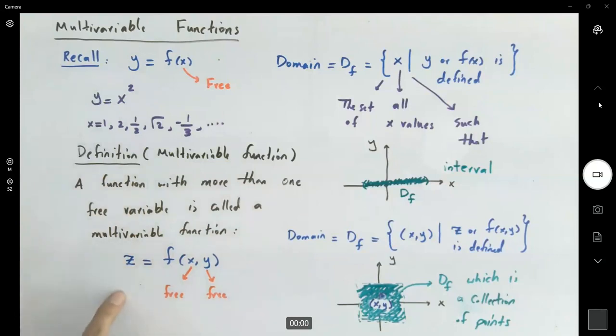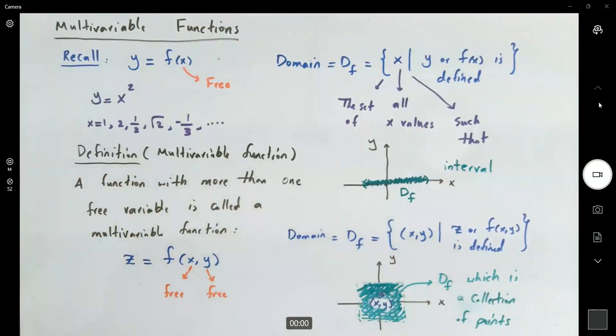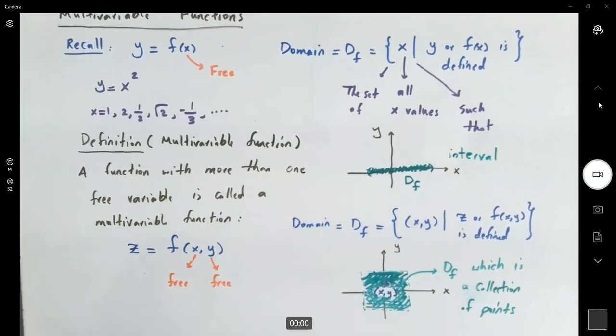For a multivariable function, you can freely choose x and y. There is no restriction on x and y as long as they belong to the domain of the function. For example, you have z equals (x plus y) to the second power. This is a function with two free variables.